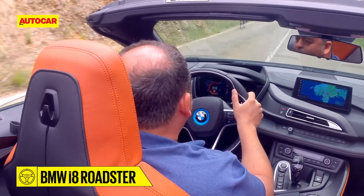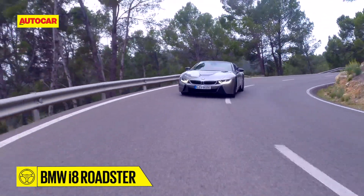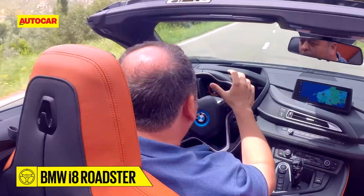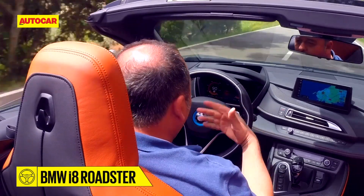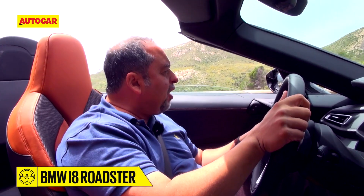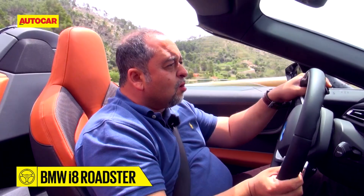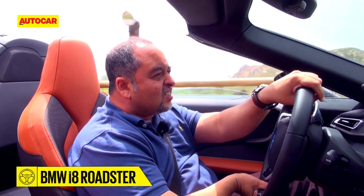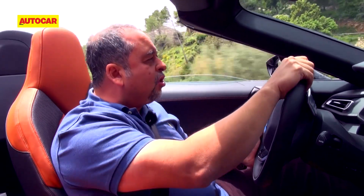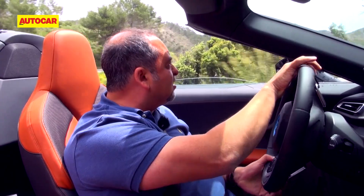There's a delicious balance to it. On a road like this, the i8 convertible is just magic. The harder you drive it, the better it gets, the more balanced it feels, the more confidence it gives you — the brakes, the steering, the powertrain. Would I like more power? Yes. But for this kind of road, this car is just dynamite.